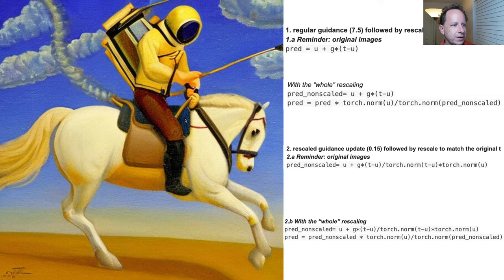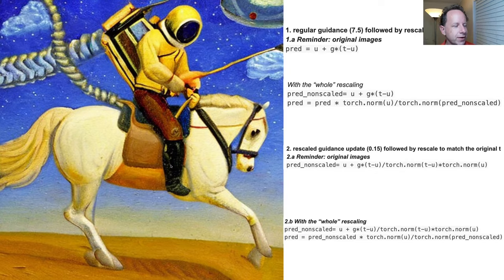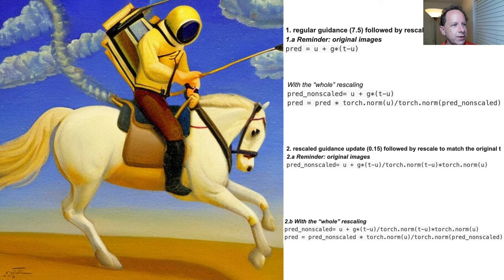So when we go from 1a to 1b, you can see here, look at this, this boot's gone from nothing to having texture. This, I don't know whatever this thing is, suddenly it's got texture. And look, we've now got proper stars in the sky. It's made a really big difference.